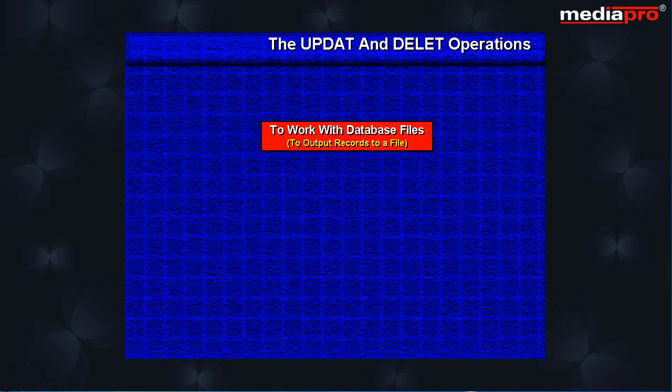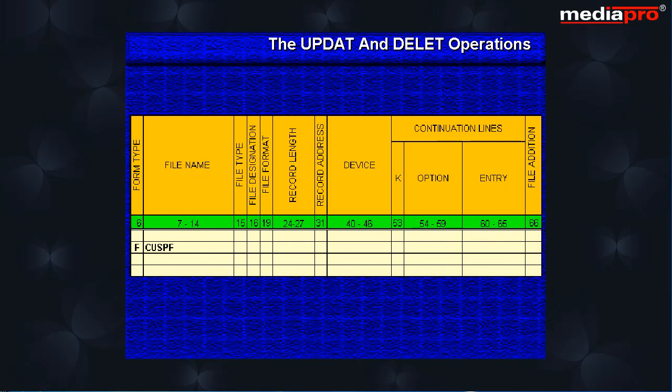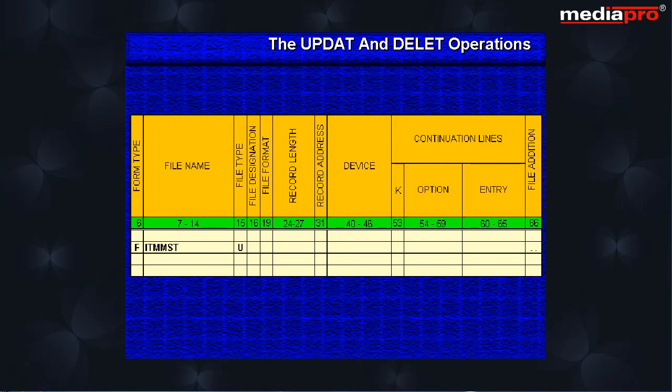Two other operations that are used for working with database files are the update and delete operations. These operations can only be used for files designated as update on the F specification by specifying U in position 15. Here also, if you want to add records to a file, an A should be entered in position 66.